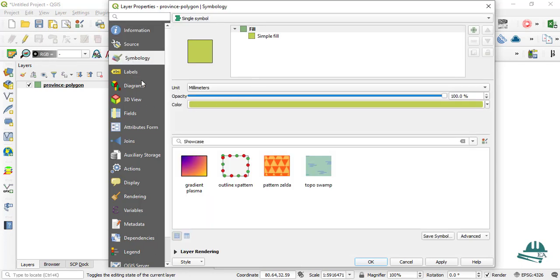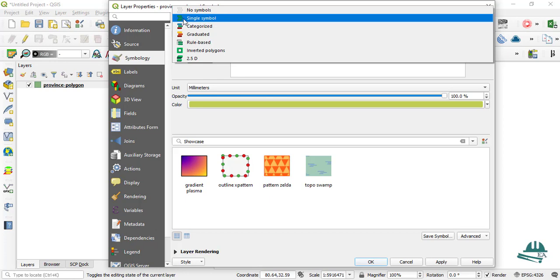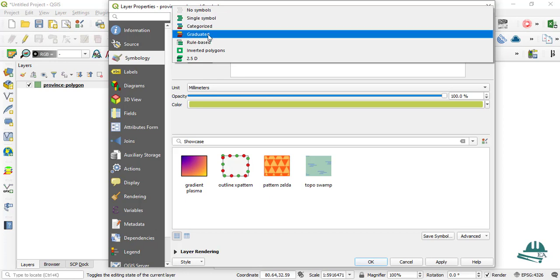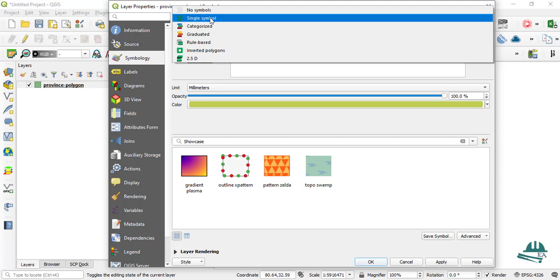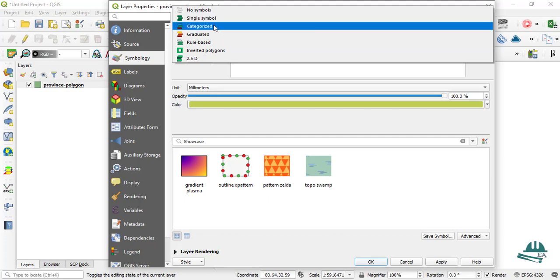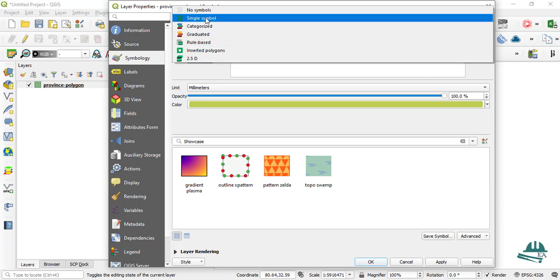I will be telling you about the symbology, how to change the symbol, and how to make the shapefile transparent, only visible with the outer boundaries. For symbology, there will be this icon. Select on this and you will be provided with various options: single symbol, categorized, graduated. Generally we will be working with single symbol and categorized. You can explore the other ones too. Today we will be dealing with single symbol.